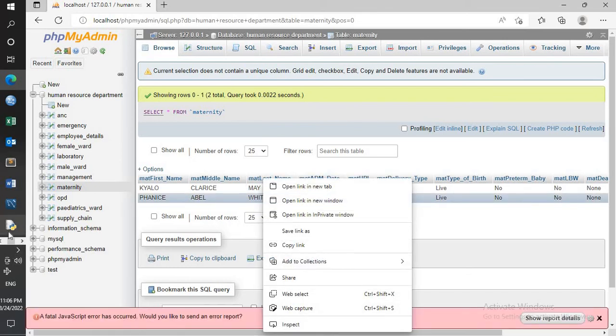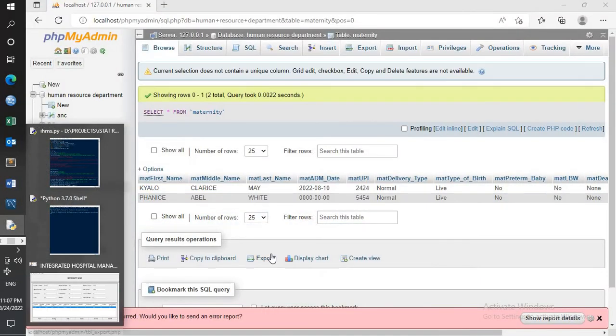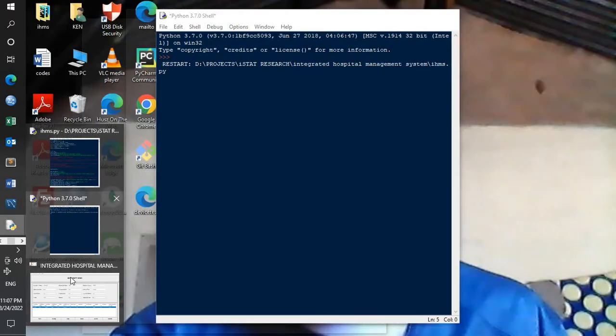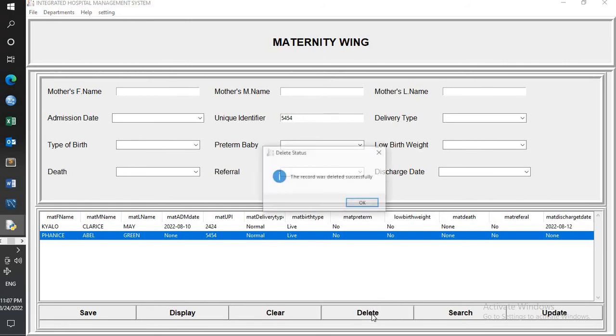So that's how the system works. Other things that we can also do, we can also delete the record. We can delete the record by simply searching 5454. Then you delete.